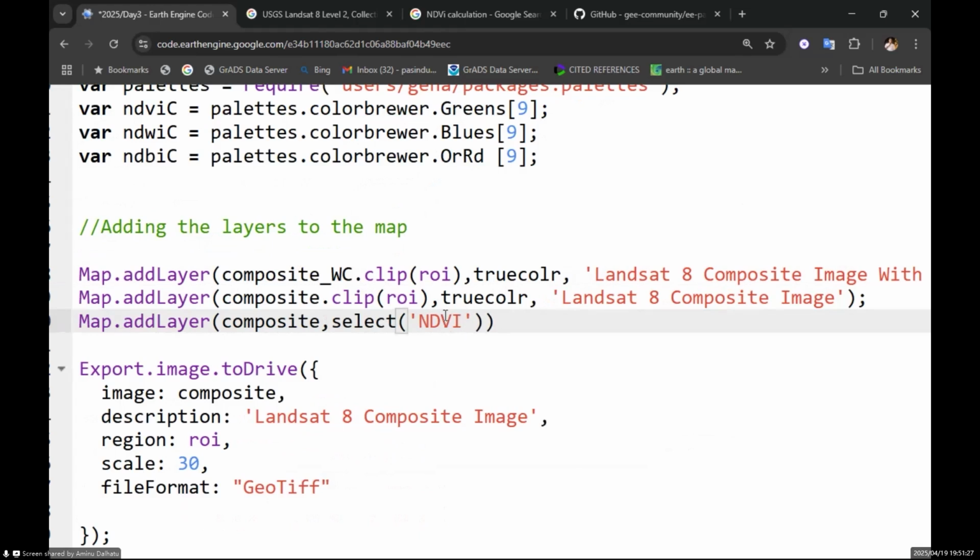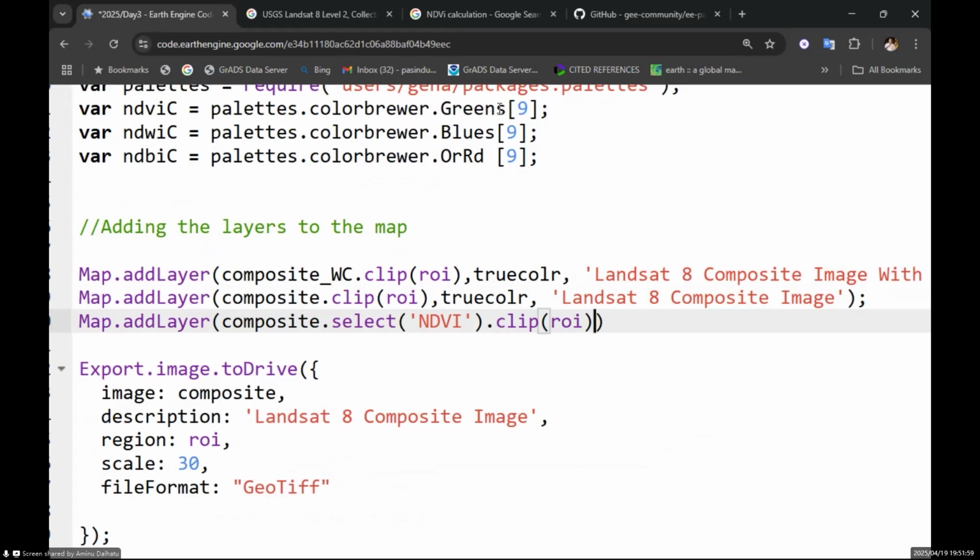Oh, sorry, this is dot select, not comma. Dot, we need to clip to the region when we are displaying. Okay, clip. It's the same thing. Clip within brackets ROI.